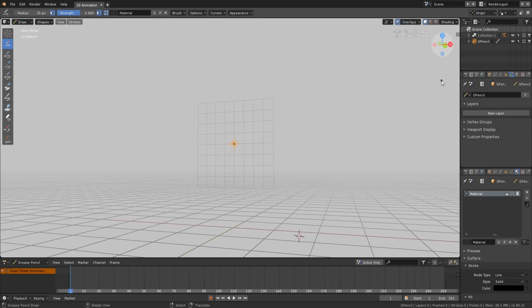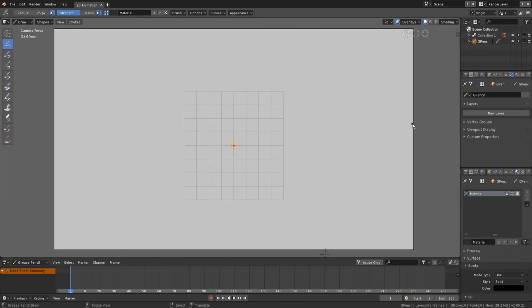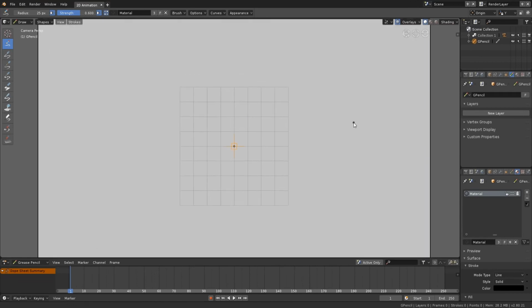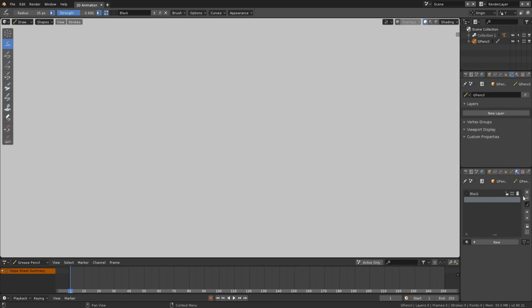Lock your stroke to one of the axes: Y, X, or Z. In our case, we are going to lock on Y and enter camera view. And to get rid of distracting things, I'll turn off all the overlays. Before starting to draw, I'm going to add some new materials. Rename the default material to black and add a gray one with solid fill color.